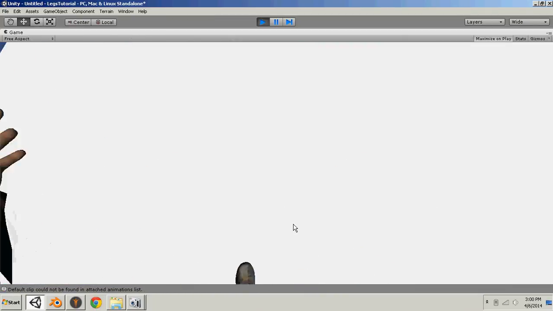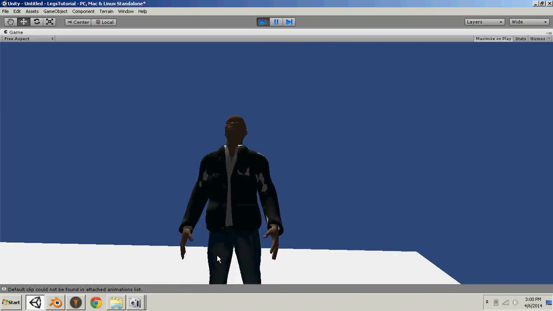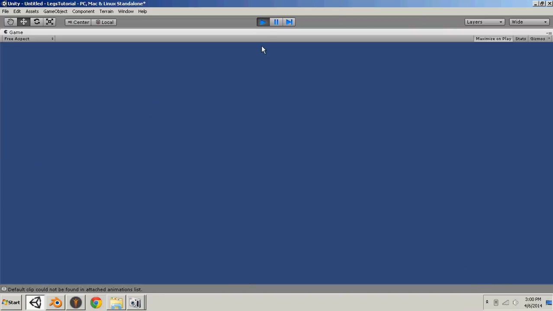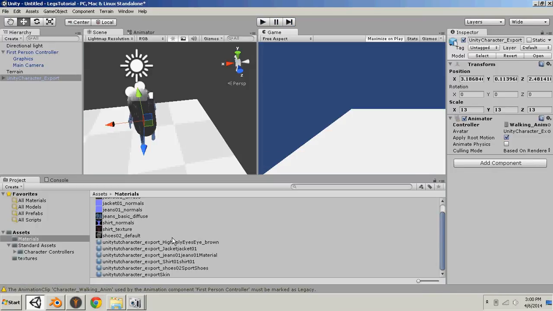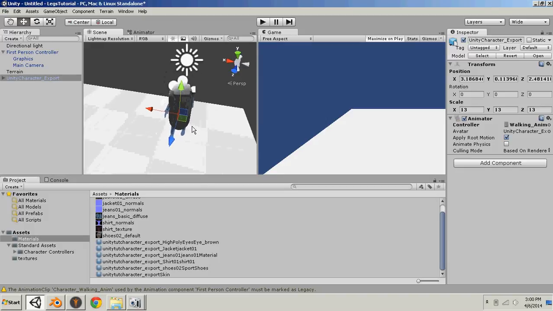This is the hardest part of it all, lining this up. Oh yeah. Anyway, so you see what he looks like, and yeah. I hope this really helped all of you, because I couldn't find a single tutorial out there for making legs in Unity or UDK or anything. So anyway, I hope this really helped.